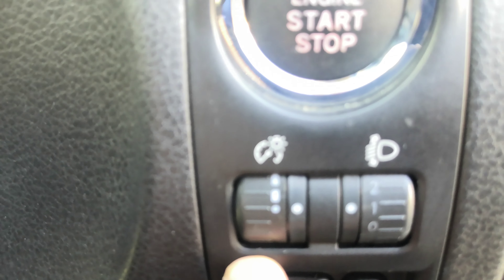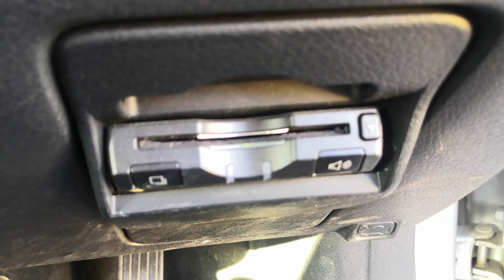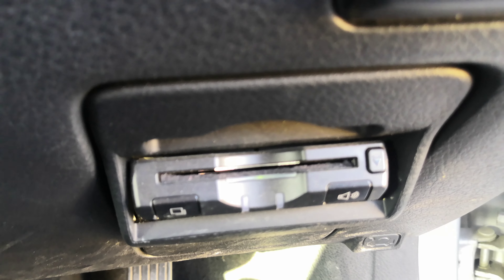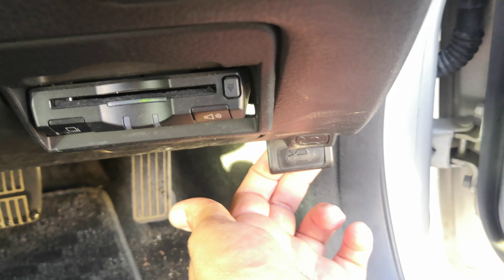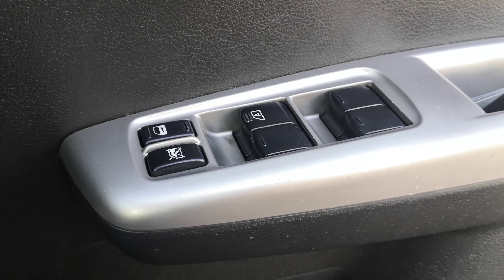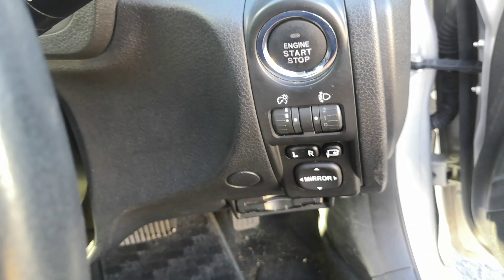On the right side here you have the brightness control for the dash. And on this side, that's to angle your headlights differently — so maybe it's a foggy morning and you want to see the street a little better, that's where you do it from. Then you have your mirror controls. This right here is your ETC reader — electronic toll collector — this works like E-ZPass in the States if you're eligible to get the card for it. Keep going all the way behind it and you have your hood release. And please don't forget down here on the floor you have your gas cover release. On the door panel you have your door lock and window controls. To turn it off, you don't have to have your foot on the brake — just push it one time and it goes.